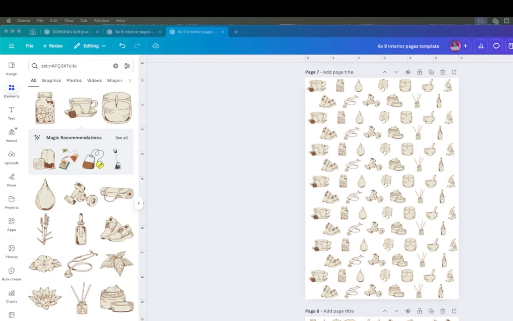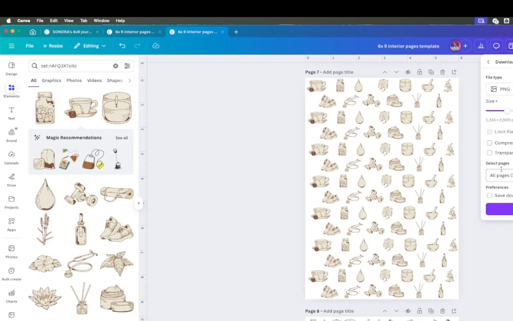Ooh. Okay, so this is our patterned paper for inside. We could do this on the back of sheets, on the back of some of our pages. We can make a coloring page and this could be the back of it. This could actually be pretty cool for a lot of the things. So, all right, let's download this as a PNG. These are off-centered. This is going to bug me.